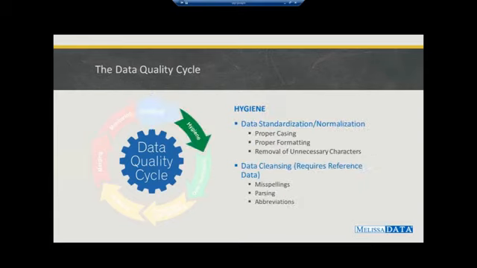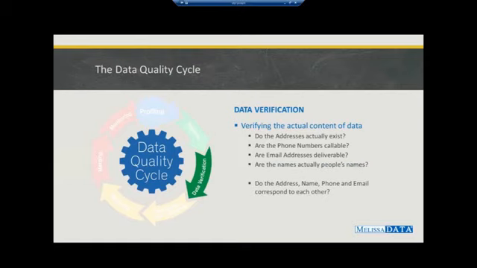After you've profiled your data, then you want to get into the actual cleansing part. Data standardization, normalization, cleaning the actual data, putting it in its proper casing, proper formatting, removal of unnecessary characters, and so on. And then you want to be able to address things like abbreviating it how it should be, keeping it standard throughout your entire data set, being able to parse components into the proper fields, correcting any types of misspellings, and so on. So all the hygiene regimens that you need to be able to perform is done next after you actually know what the problems are. Otherwise, you wouldn't know what to clean anyway.